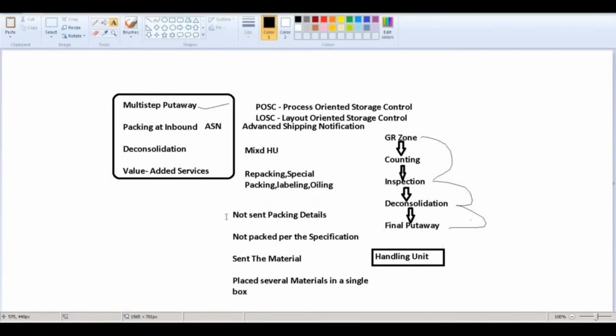And EWM supports various functions. Kitting is comprised of certain components either assembled or put together.